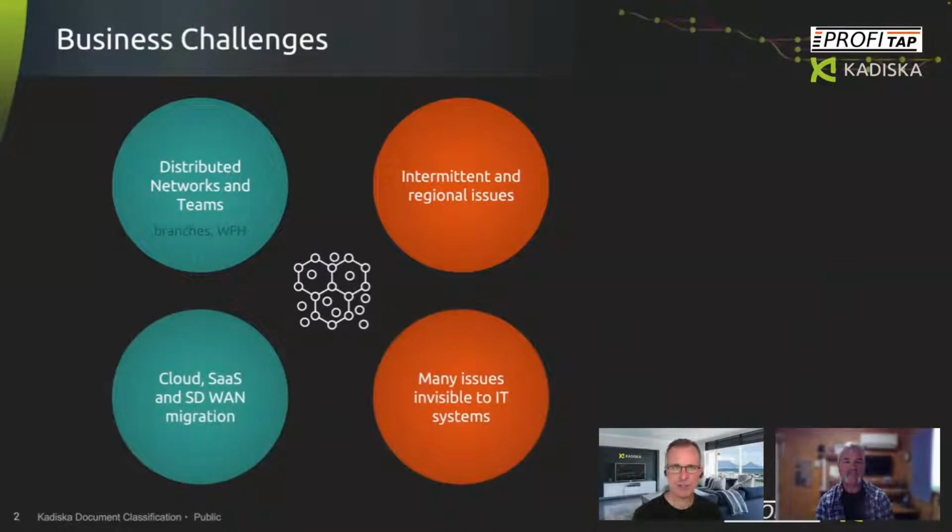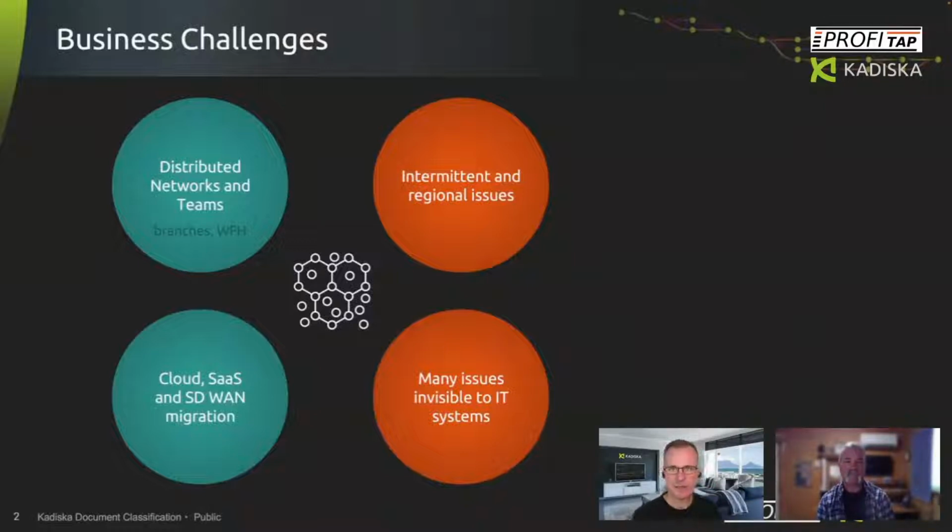The other big change that you're all living, I'm sure, including things like a live stream like this, is cloud, SaaS, SD WAN migration. So a lot of dynamics happening at the same time that make it difficult sometimes to see where problems are coming from, because with encrypted traffic to the SaaS and the cloud, there's less ways to instrument the traffic at those locations. So you really have to have a plan for capturing the traffic on the edge locations where it's easy to capture and analyze, and also tools that can allow you to see across the network.